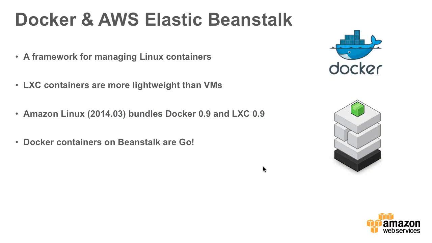We've supported Docker in Amazon Linux for quite a while, actually, since I think March this year. But we've also supported Docker and the deployment of Docker containers on Elastic Beanstalk for a long time as well. And so you can right now today deploy Docker containers either on EC2 directly or deploy them to Beanstalk, where Beanstalk manages all of the underlying infrastructure for you right now. Okay, and that's pretty exciting, and we're really interested to see what our customers are doing with that.